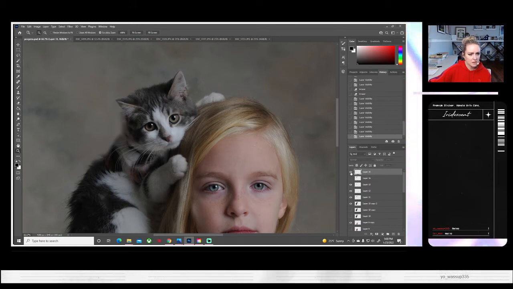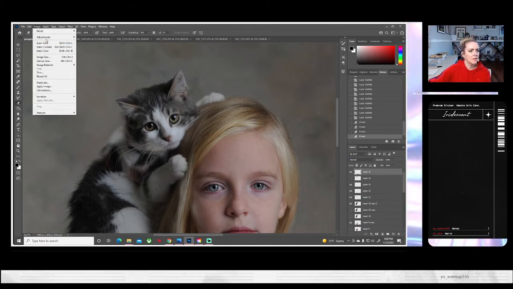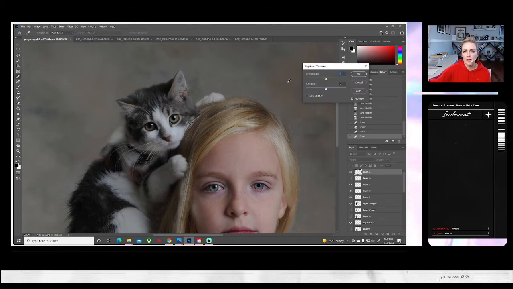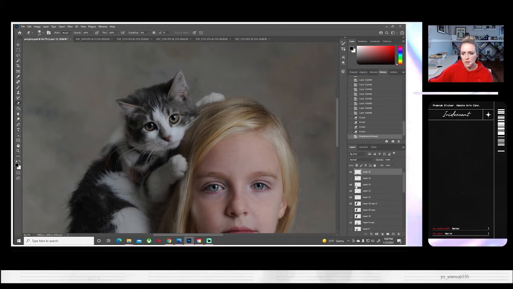But I'm not going to do away with it completely. I'm going to take that out, and then we'll do one more little light play, and then I'm going to work on getting some of that texture back.